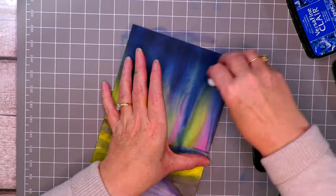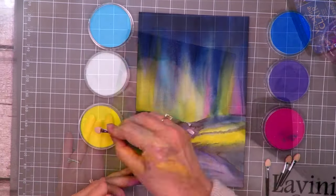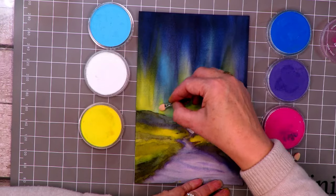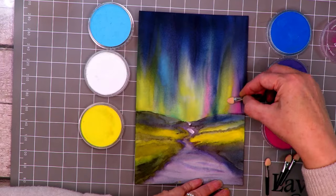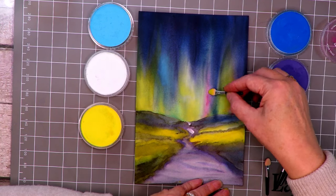You don't need to use the pan pastels. But I've decided just to carry on with it, to add the different colour blues, and now to build up some of the bright colours again using my pastels. Now, I'm very comfortable using pastels and I think they're really my thing. I love the way you can blend them out and alter what's below.